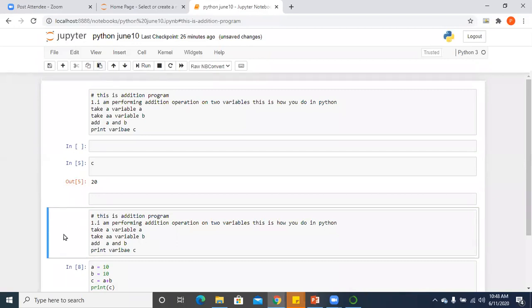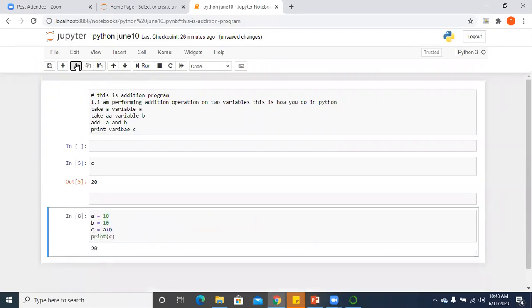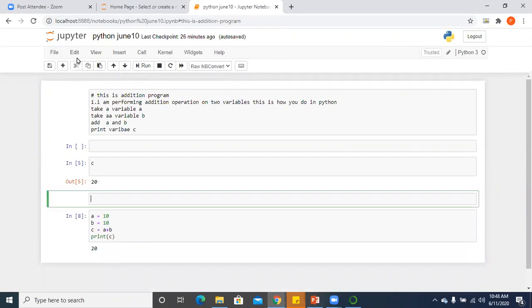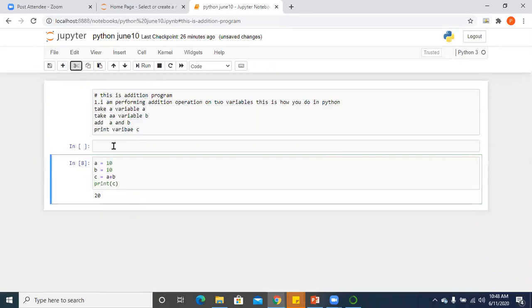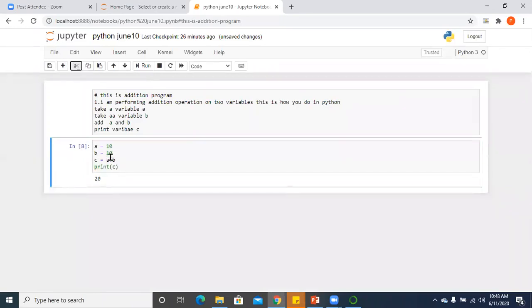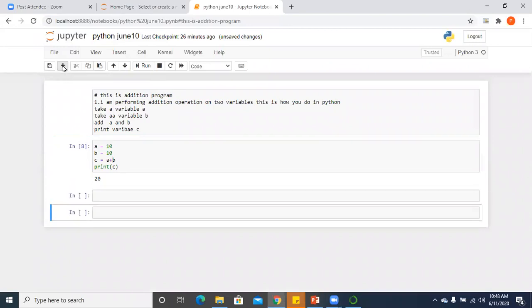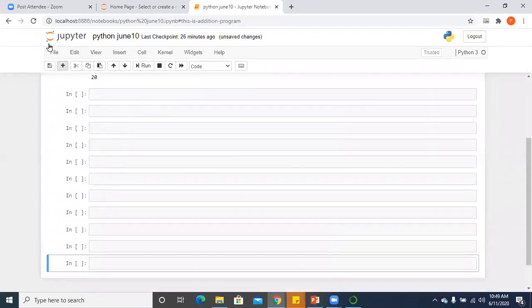Now if suppose you want to delete any of the cell, just select that cell and click on this cross mark, the scissors. That is nothing but you are deleting the cell. You want to add another cell, just click on this plus symbol.